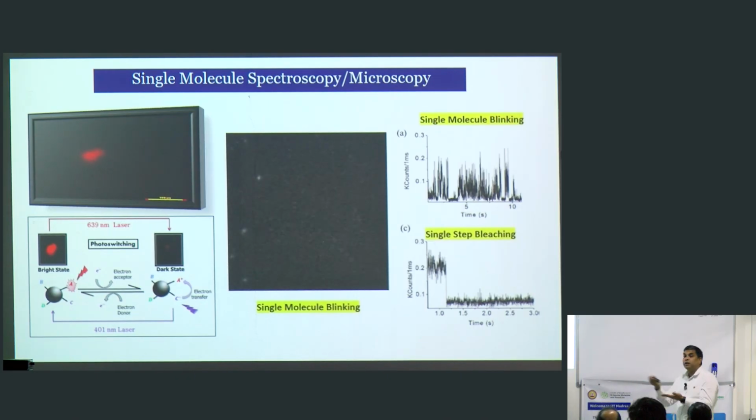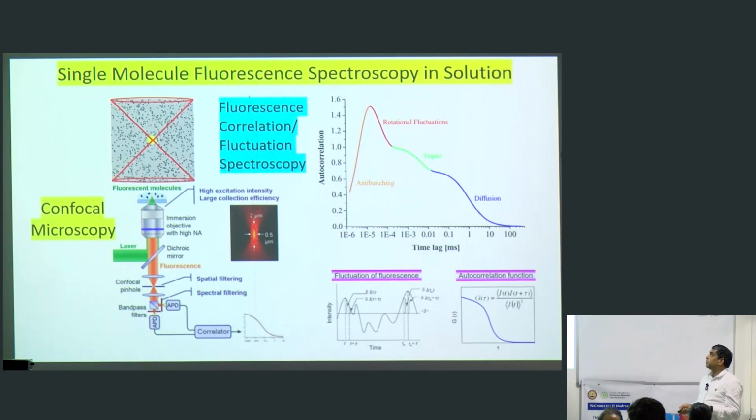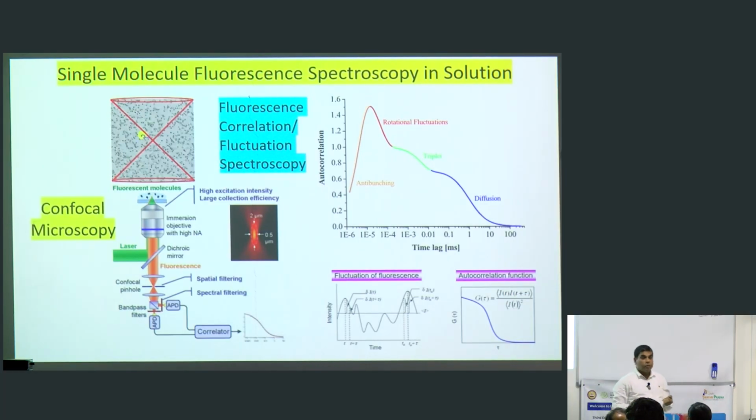So this is basically a cover slip experiment where you can fix the sample. The other one is, I hope some of you might know, fluorescence correlation spectroscopy, which basically works in the solution phase. For this you want to have a confocal microscope. In the confocal microscope, again you have this objective, and due to the arrangement, which I am not discussing too much, the pinholes take out the stray light or other light, otherwise it passes only the light coming to the sample.